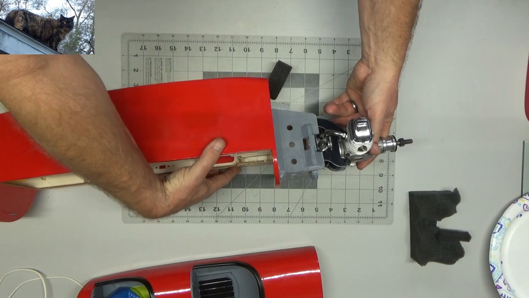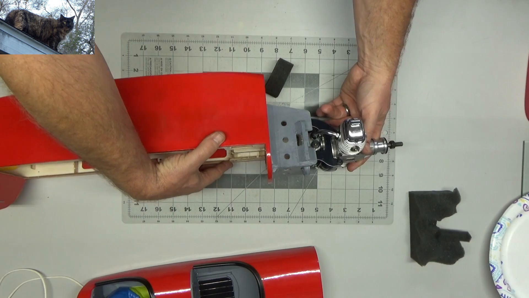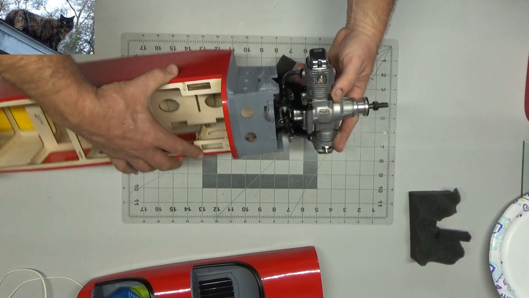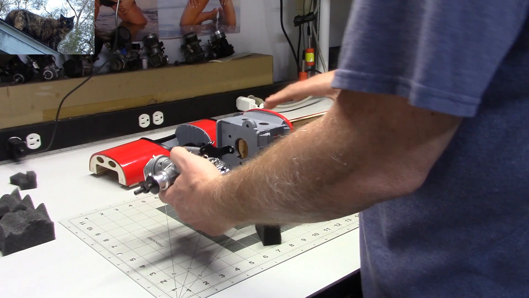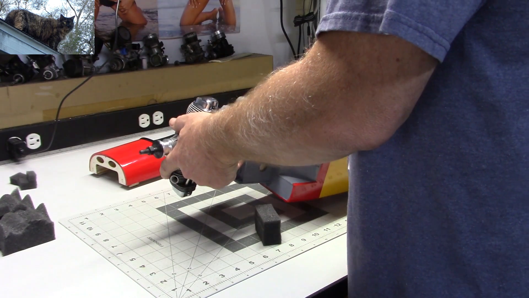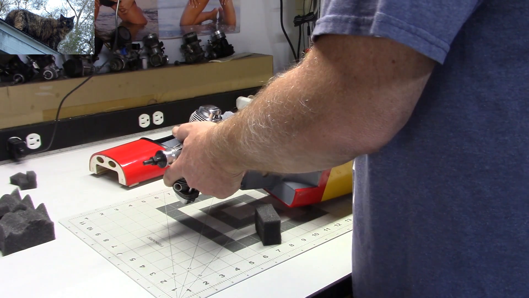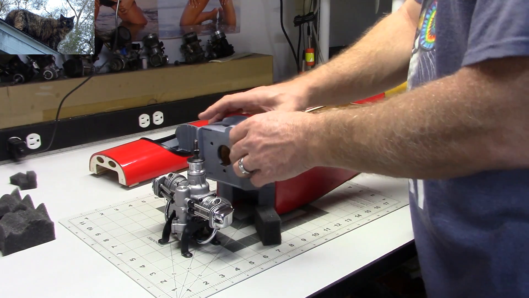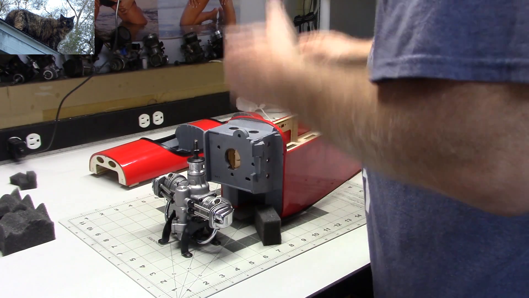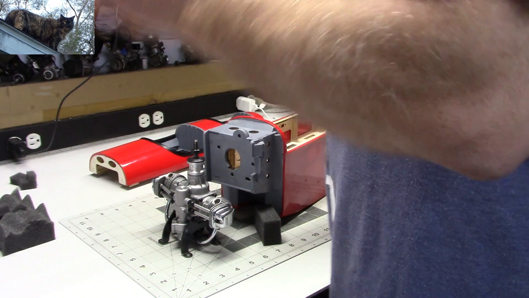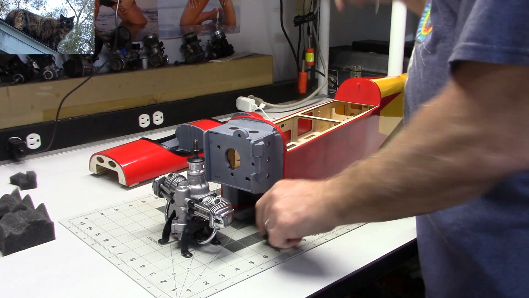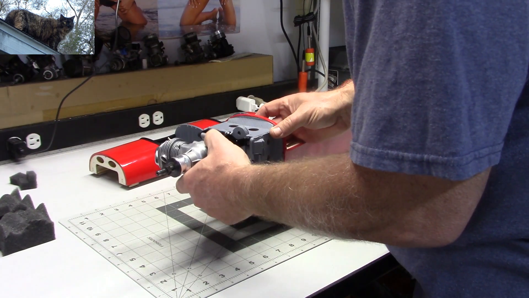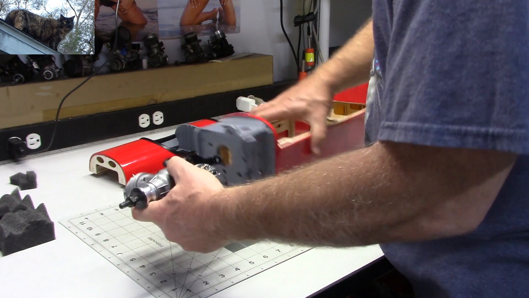Now the only thing I would have to look at here is the thrust line and make sure. It looks like they've got a little bit of down thrust already kind of built into that firewall. And it looks like the thrust line is going to be right on the money. It's funny the way they've got this design. I'm really surprised here because, honestly, it almost looks like they designed this ARF for this engine. Now that I look more closely at it, because it just looks like it's just meant to be. I mean, even if I go up and down just a hair, it's not really going to matter that much.